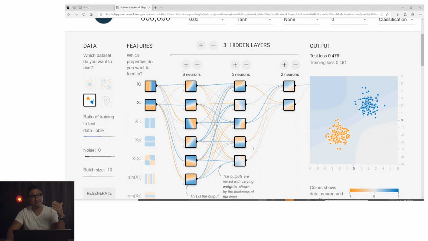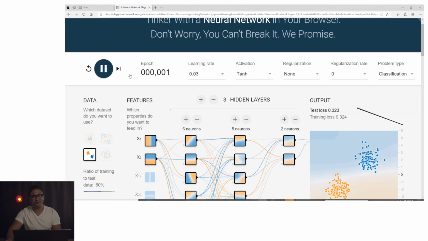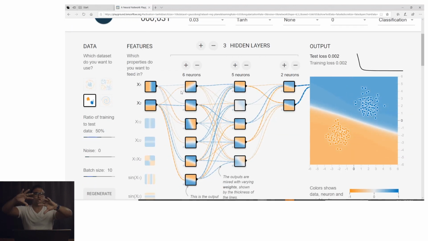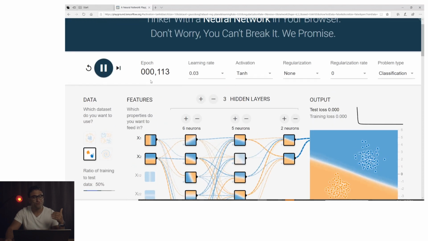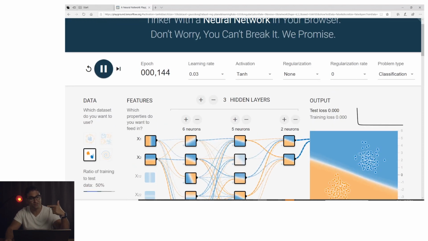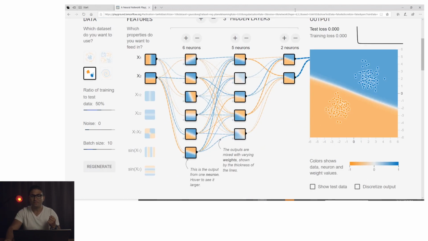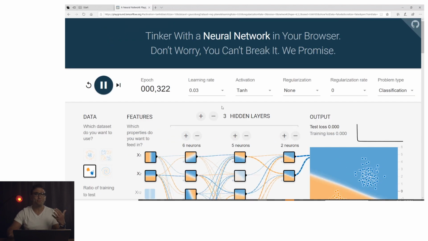So if I want to do a basic classification like that one, you can just click run, and you will find that all these neurons, all the connections, all the values of weights start to adjust here. As you guys see, all these weights are changing. And now over a series of epochs, like this counter here, every time we are basically updating the weights. And you will find that the error goes down. And now here I have that nice straight line that could separate the data for me. I highly recommend that you guys go ahead and play around with this website. It's really interesting, and it's provided by TensorFlow in this case.